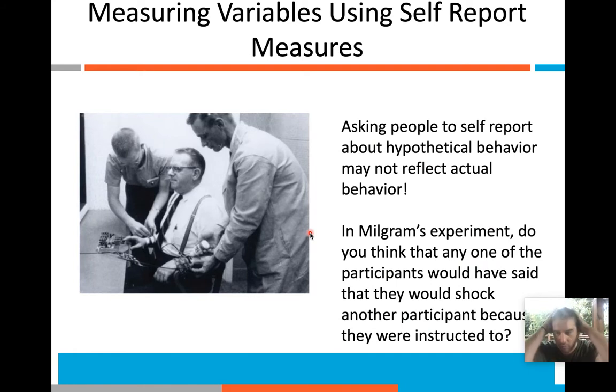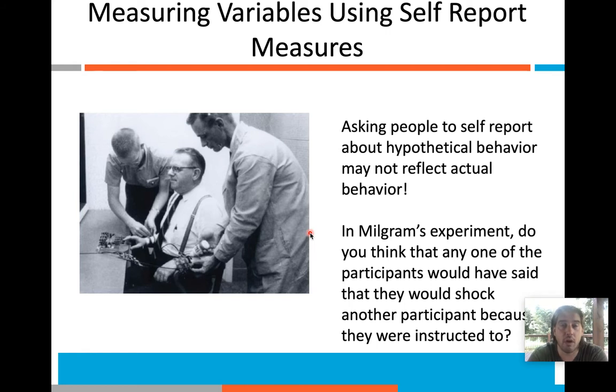So a big problem with self-report data is that they might not reflect actual behavior. So let's harken back to the Stanley Milgram experiment from our ethics chapter. If you remember, in this experiment, they had participants believing that they were shocking someone in the next room, even though they weren't. And some people shocked them all the way to death, right? It was apparent that if you hit this button, then the person is going to receive a shock so large that it could kill them. And people did it anyway, right?